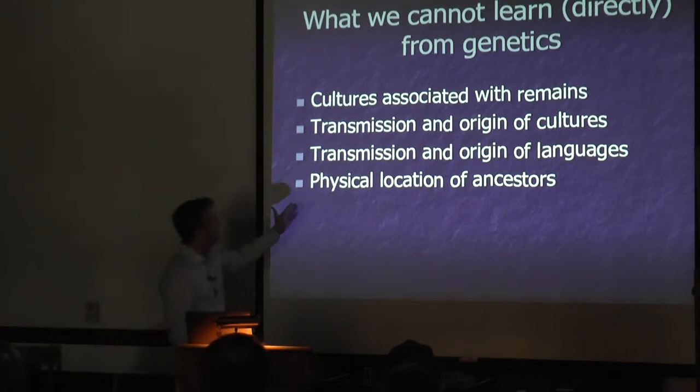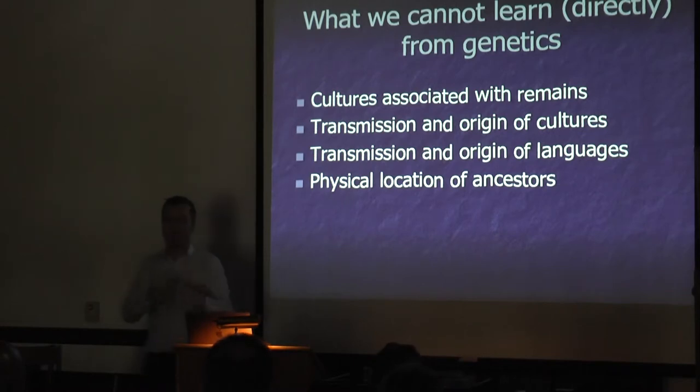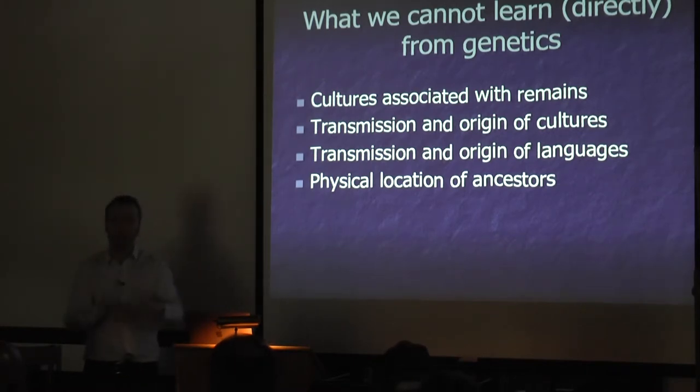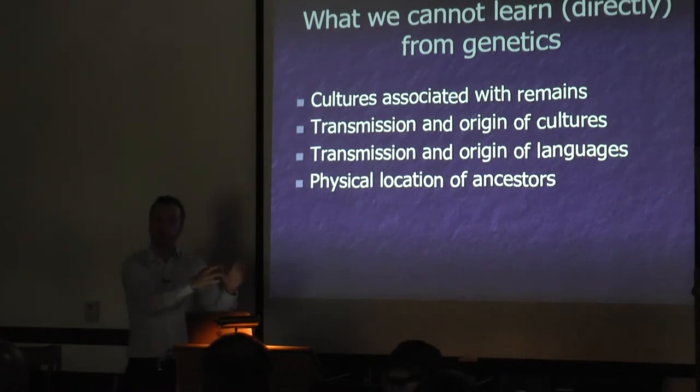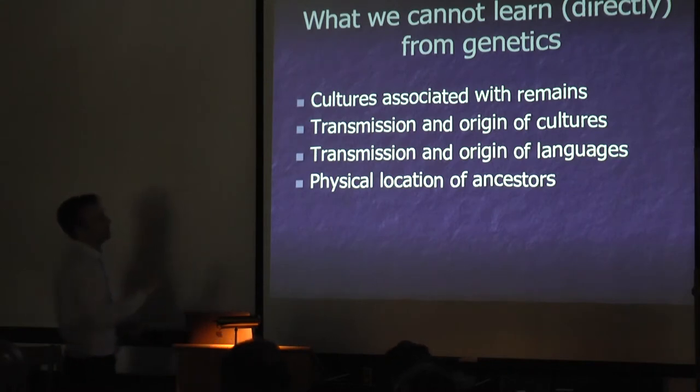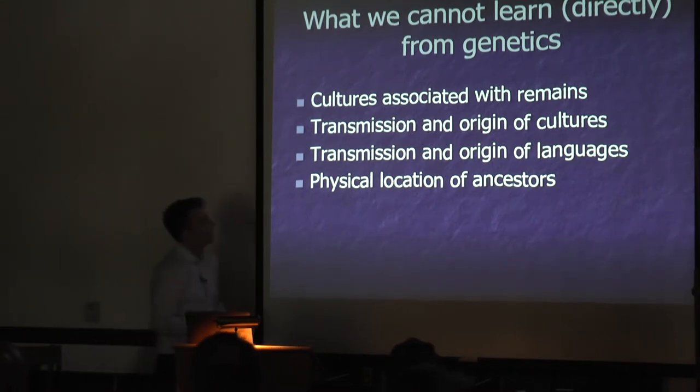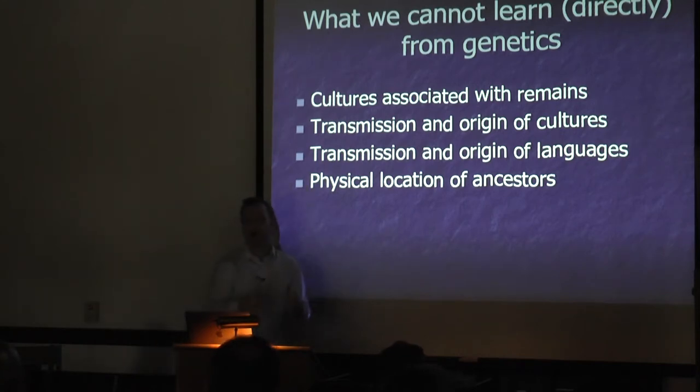The last one, people often make lots of mistakes, in my opinion, because you make these maps of how people move around the world, and there are some implicit assumptions about where these ancestors were located. But of course, the DNA itself does not come with a stamp of geographical location, except for the one individual or a few individuals you're actually analyzing. The ancestors don't come with any kind of geolocation. So the physical location of ancestors is only known indirectly.